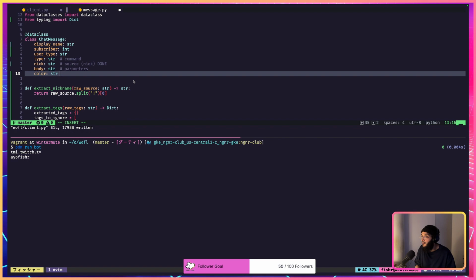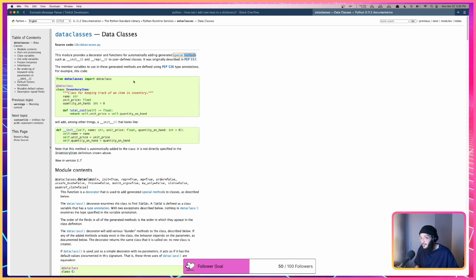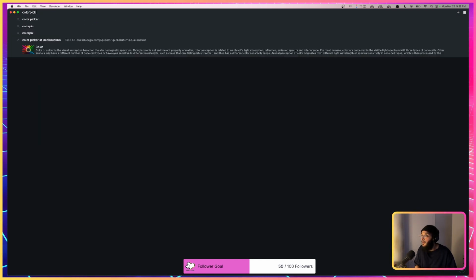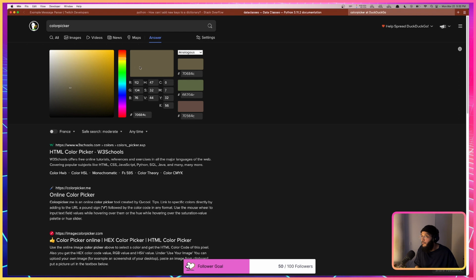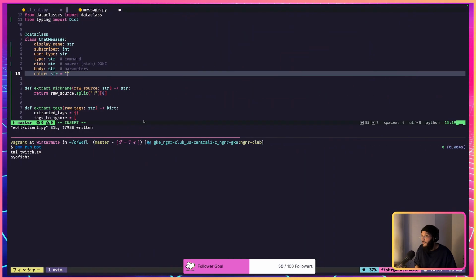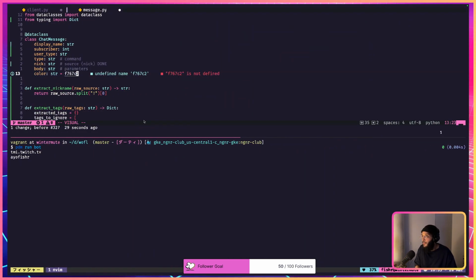In fact, we'll add the color here, and the color is going to be, let's pick a nice color, right? Color picker. I don't know. Let's pick a nice pink. Right, like that. Yeah, something like this.